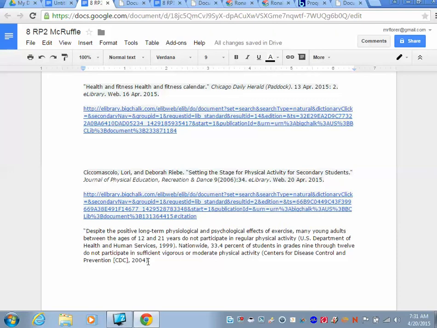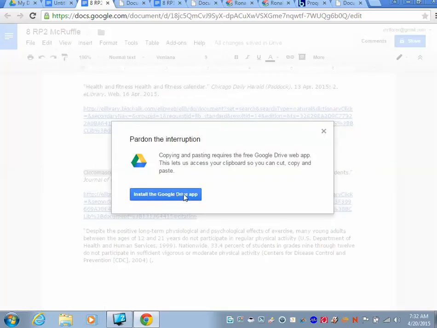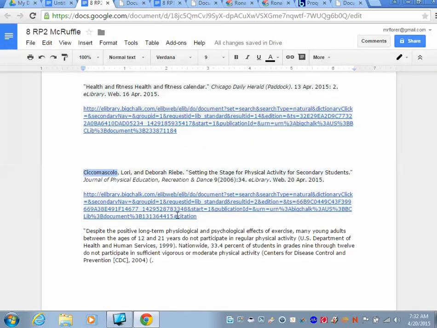So we are now going to put our citation in here, showing where we got it from, and we are going to use again the first word, and so that's going to be the last name of the author in this case, and usually is.